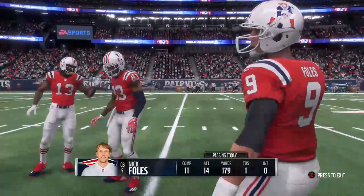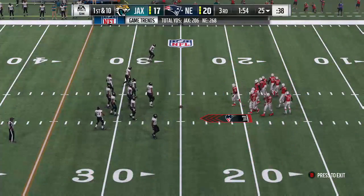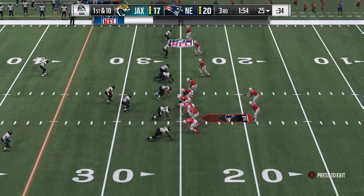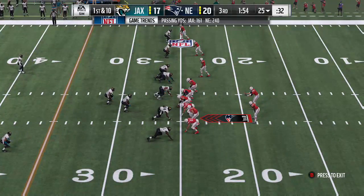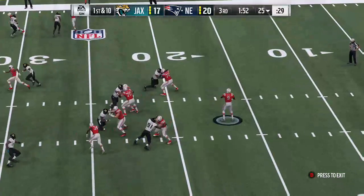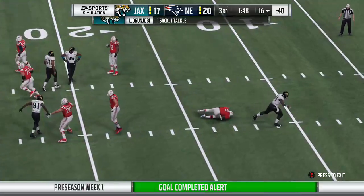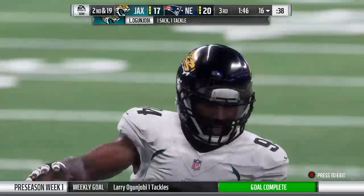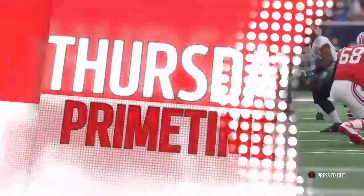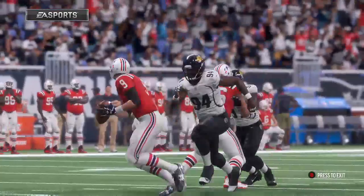Just the 1 touchdown pass, but sometimes the touchdown pass stat category, that doesn't tell the whole story. It really doesn't. Not until you balance it with the error side, you know, and in this case, he hasn't thrown any interceptions. So a lot of people would call this almost a pedestrian game, kind of a bus driver game. And the Jags get to him as down he goes. Larry Ogunjobi in there to bring him down, and it'll be a play to remember for that young man, the first sack of his NFL career.